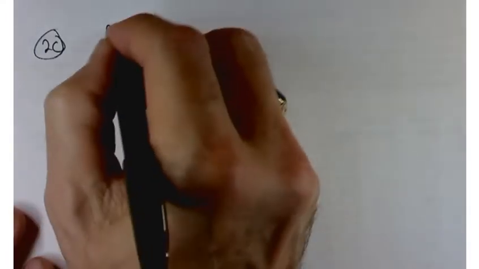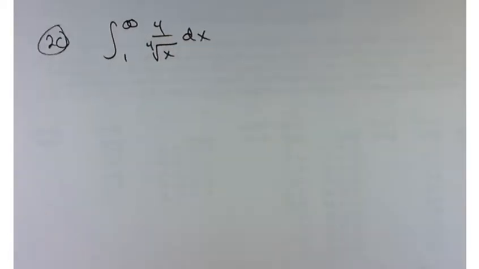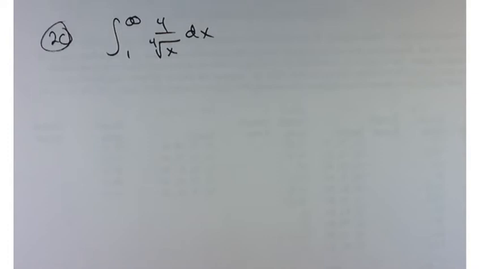Let's switch over to here. The integral from 1 to infinity of 4 over the fourth root of x dx. So in the first two problems we've done here, we've ended up with finite answers. That means there's a finite amount of area between the curve and the x-axis in the limits that were given. See if you can at least start this. Rewrite the integrand for yourself. Try and figure out, all right, well, how am I going to rewrite this?